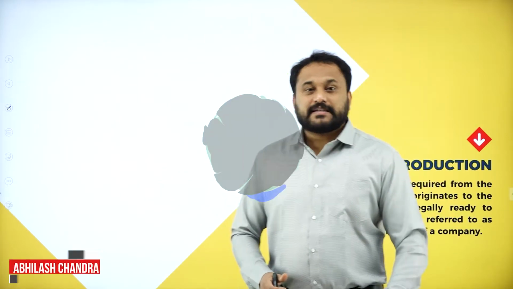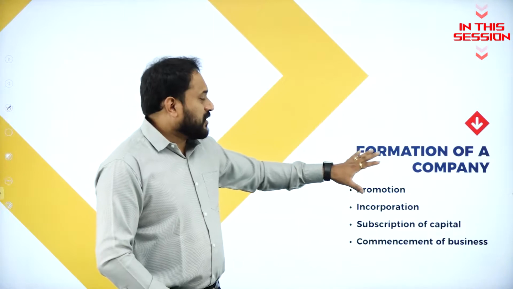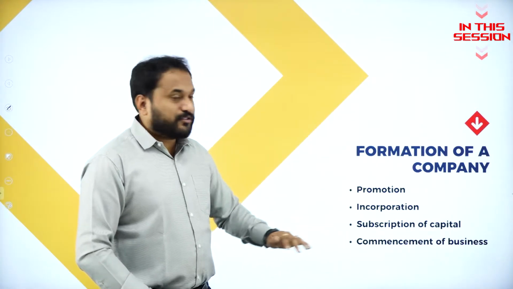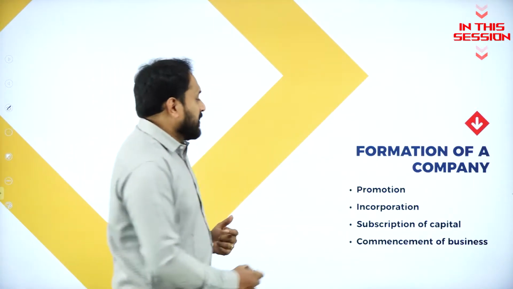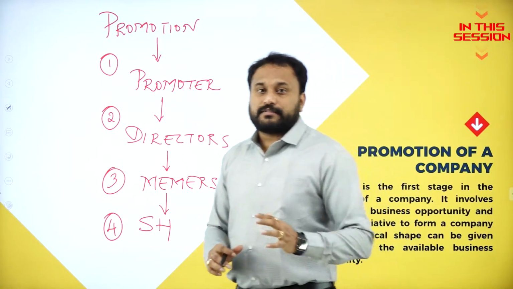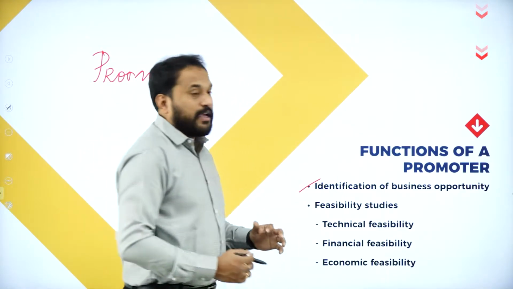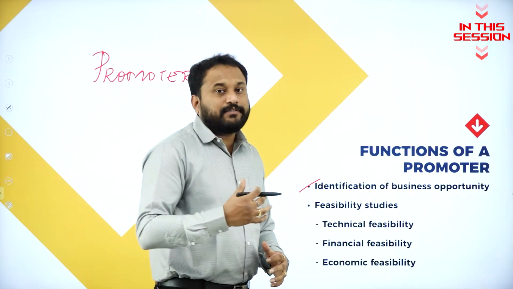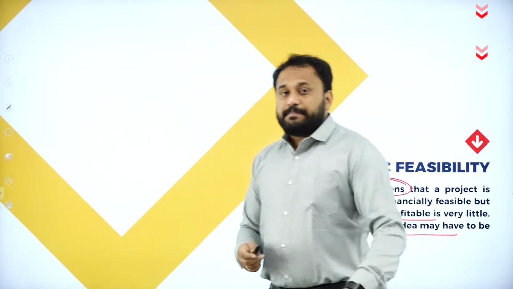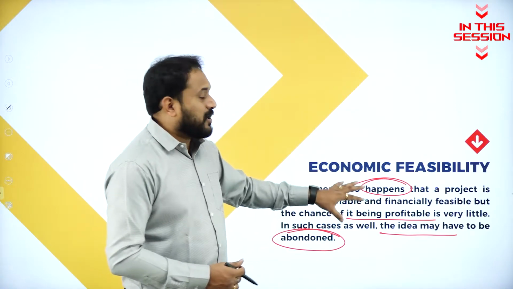Now, company is a separate entity. Now, understand here. Now, formation of a company is divided broadly into 4 criteria. One is the promotion. Shareholders are the real owner of the business. Identification of business opportunities. So, why and what are the functions of a promoter? There are big companies which has gone for a toss only in this economic feasibility.